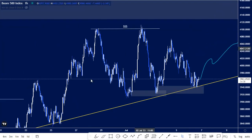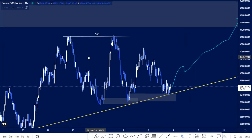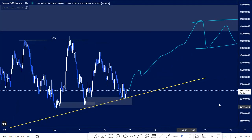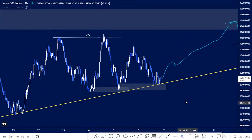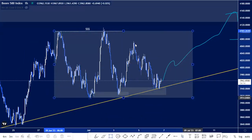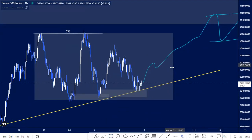So right now, this is the analysis. First time we came, we failed to break there. Okay, we're coming down. So now this move here, I'm expecting it to come and take out this liquidity before it drops. So this is what we are looking forward to. Someone can also see this as a range whereby you have a high and a low. So meaning if ever we're at a low, we have to go back and touch the high before we come back down. Someone can look at it in that way.